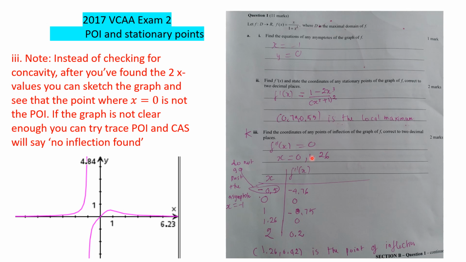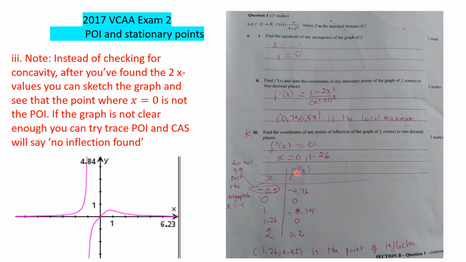So this is what you do. You've got your two x values, and then you want to check left and right to see if you get a change in concavity, which is the sign of the second derivative. And make sure that when you choose a value, you don't go past any asymptote or point of discontinuity. So in this case, when x is 0, you can choose a value less than that, let's say negative 0.5. Because the vertical asymptote is x equal to negative 1, we don't want to go past that.